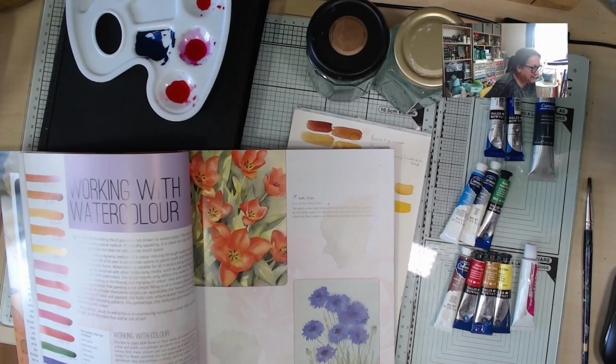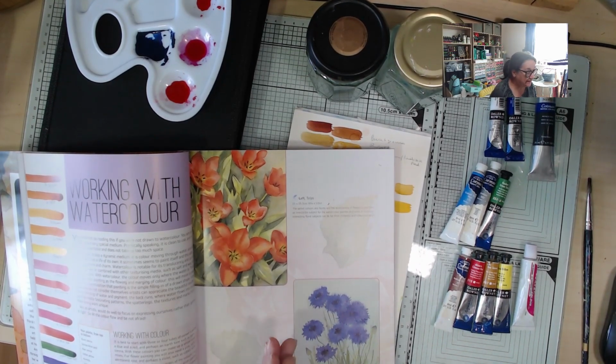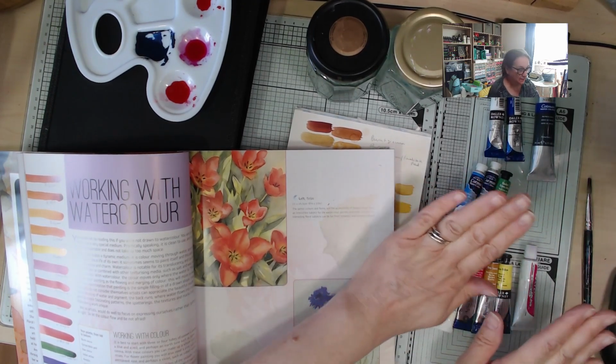As I say, I've got so much stuff already. I don't want to spend any more until I'm really sure. If I absolutely love doing this, then it would make sense to invest in three or four more colours. But initially I'm going to see what I can do with what I've got.